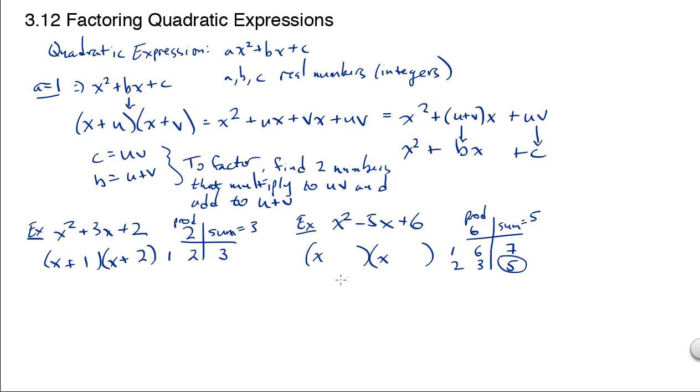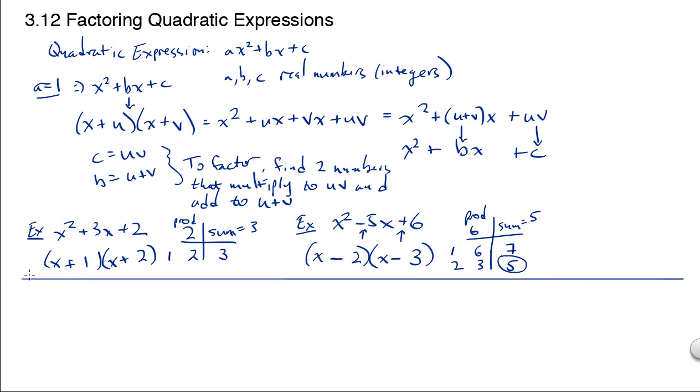Now what this means, here are our x's, is that we have a 2 and a 3 here. They add to 5. So those are correct. They need to be the same sign because this product is positive. Whatever 2 and 3 are, they have to both be positive or both be negative. This middle term here tells us they add to a negative 5x, so they both have to be negative. So the signs on b and c give us some information about whether we're looking for a sum or a difference, and about what the signs of those numbers in the factors are.